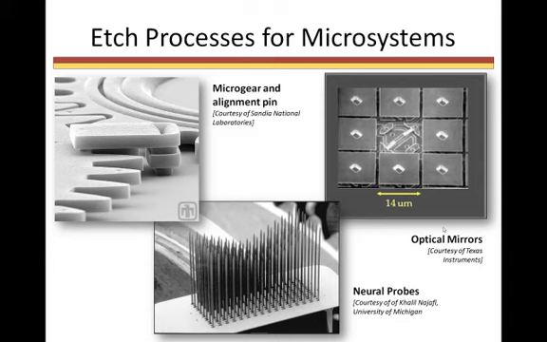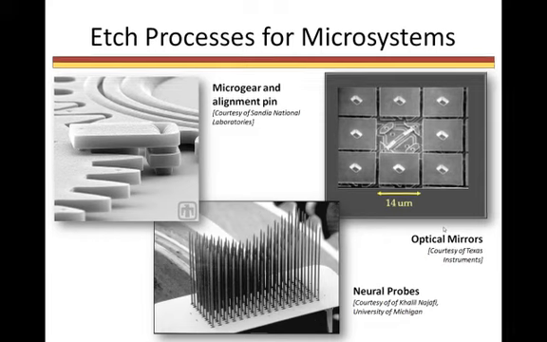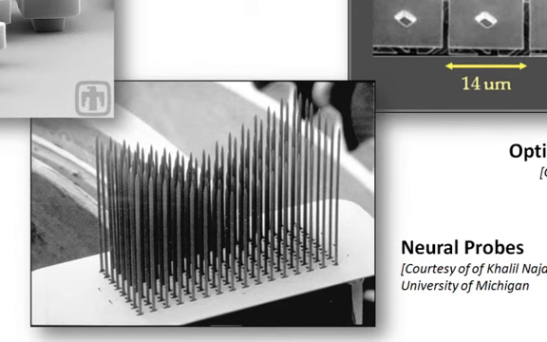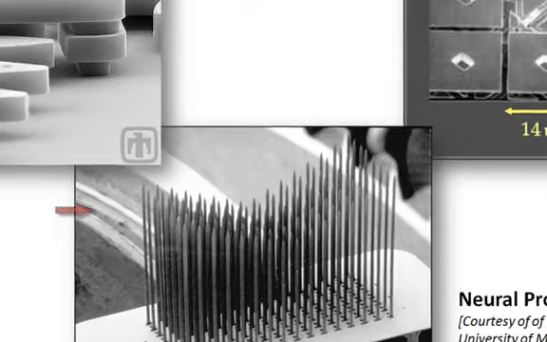Here we see several micro devices that are made possible due to the etch processes that have been developed for microsystems technology. Many of these processes were originally developed for integrated circuits and are being used in microsystems today. However, some unique processes have been developed to create objects such as the neuroprobe seen here in the scanning electron microscope image. The tips of these probes are less than 10 nanometers in diameter, while the length of the probes are between 1 and 100 micrometers.